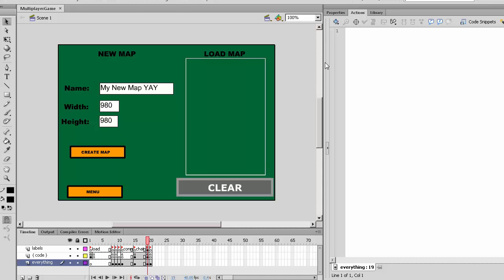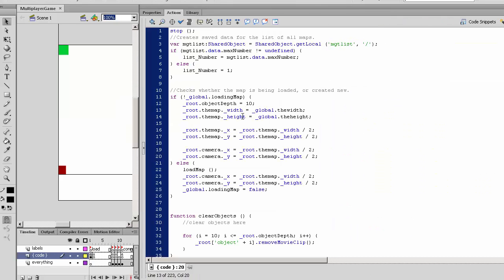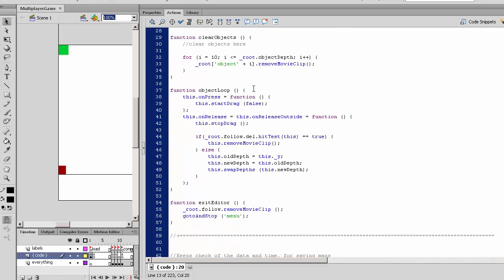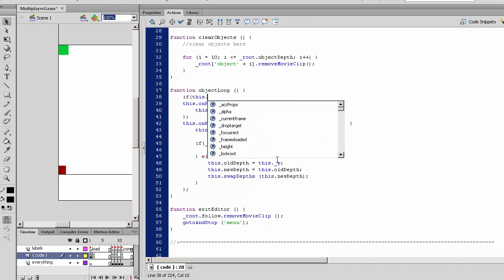The first thing we want to do is go into the object loop, and we'll just call a random variable. We'll define it saying if this is something we want to do when the movie clip loads but can't do it the way we like. So this will only happen once, although this is an object loop which goes on forever.